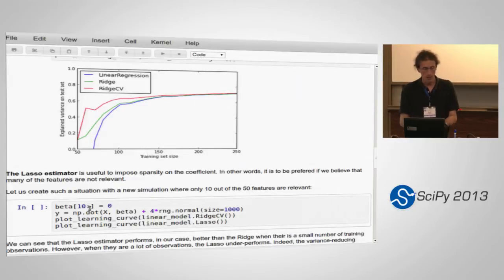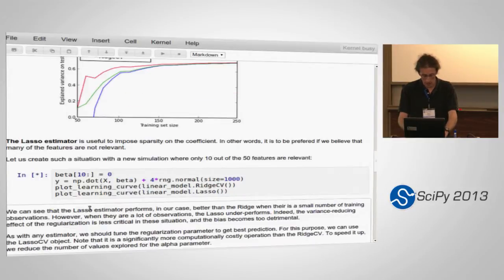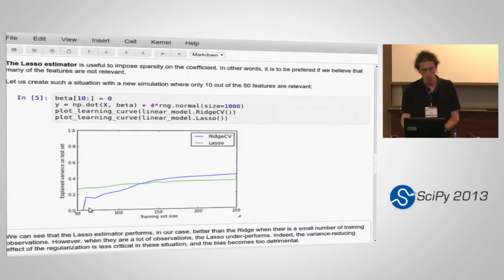Right, so out of my 50 ground truth coefficients of my linear model, I have only the 10 first that are non-zero. Then there is another estimator, which is called the Lasso estimator, which is specifically designed to select a small number of features. And you can see that it outperforms significantly the ridge CV for a small number of data points.